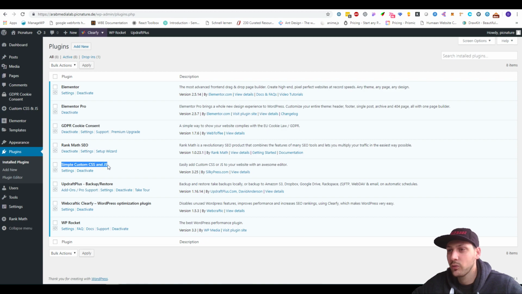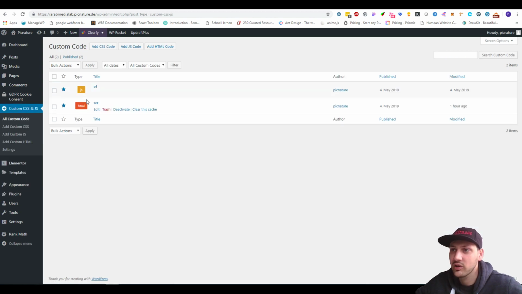And the next one is Simple Custom CSS and JS. What we do with this one is, instead of installing 100,000 plugins for Elementor, some support plugins that only bloat our website, we use this one, add some libraries that we need via CDN, and go from here. This is way cleaner, and the load time is going to be way, way better if you do that. I can show you guys this for a second actually. You can add the CSS, JS code, HTML code over here. So that's pretty cool.